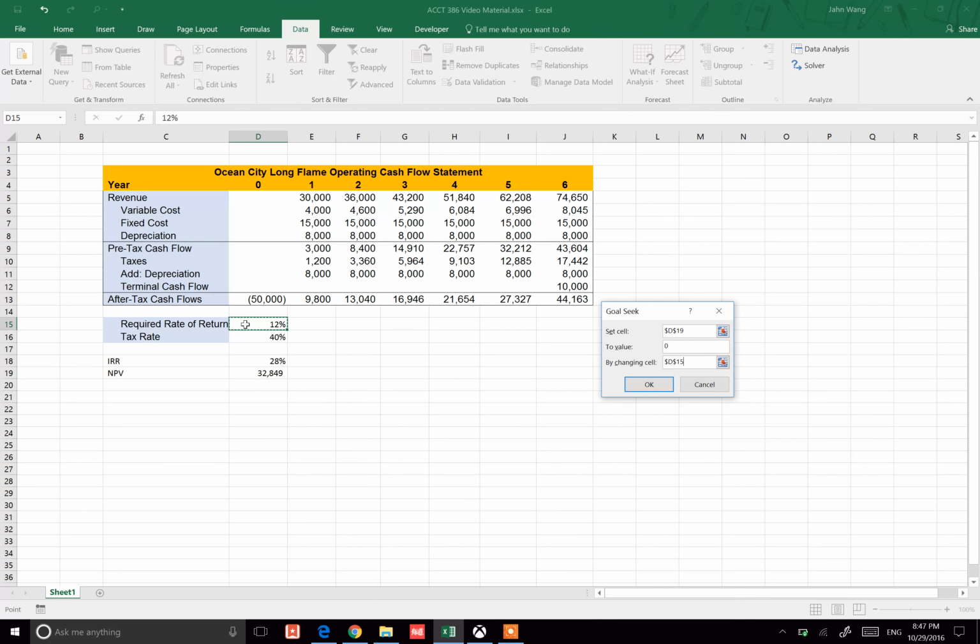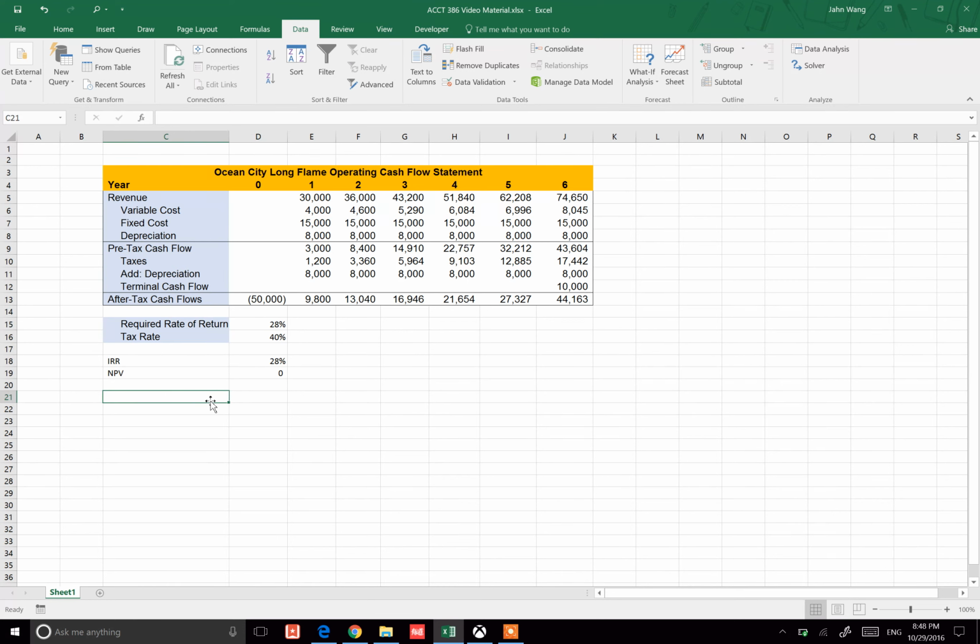We click OK, and it does some iteration, and you see the required rate of return becomes 28%. So by using the definition and the Goal Seek function, we find the required rate of return.